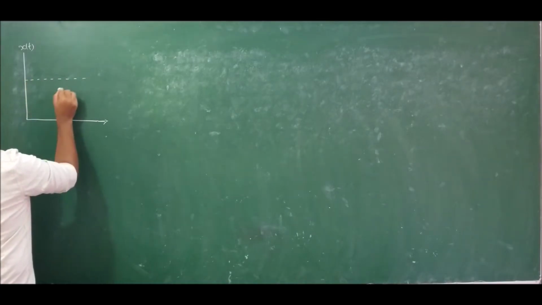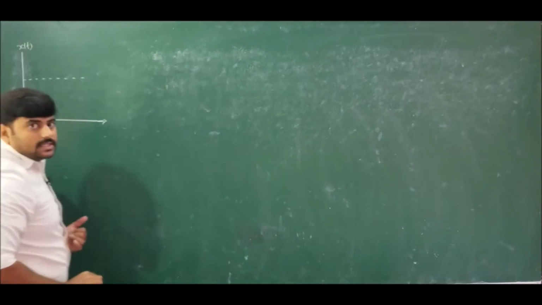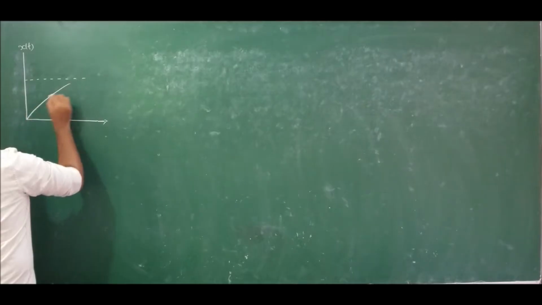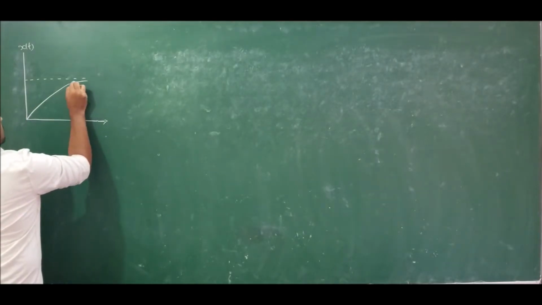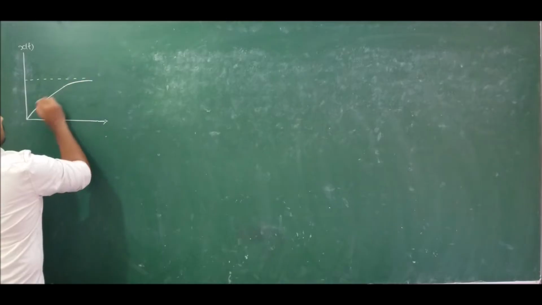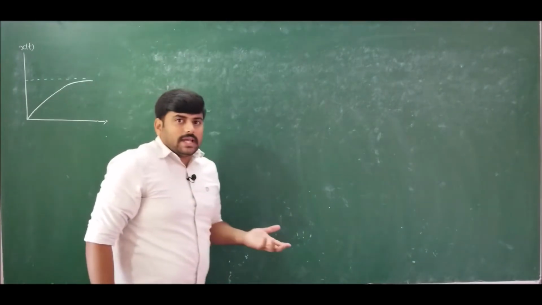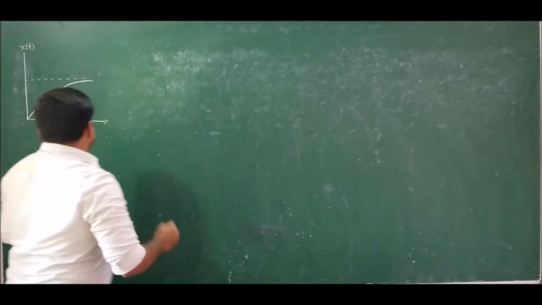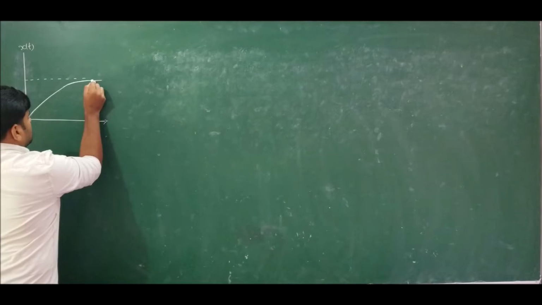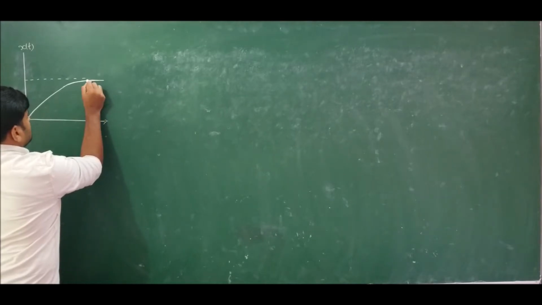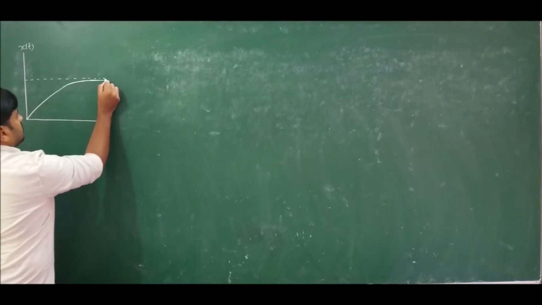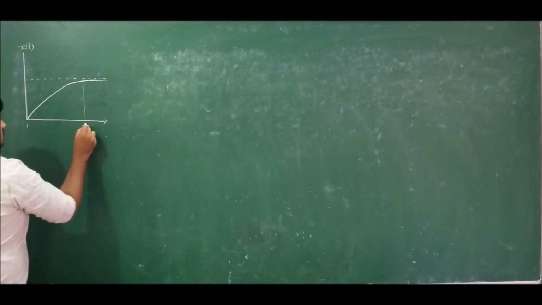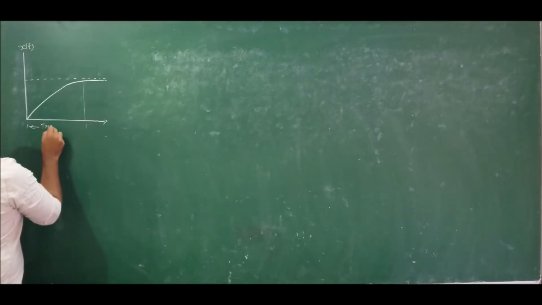It will take some time, correct? It doesn't suddenly come and reach 20 degrees Celsius. The room air conditioner will take some time, after which it reaches nearly equal to 20 degrees Celsius. It might be 19.8 or 19.9 or 20.1, like that. Once it reaches nearly 20 degrees Celsius, then it will stay at 20 degrees Celsius itself. So this is called the transient part.